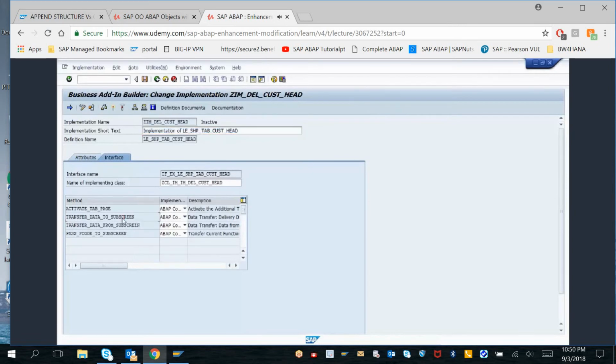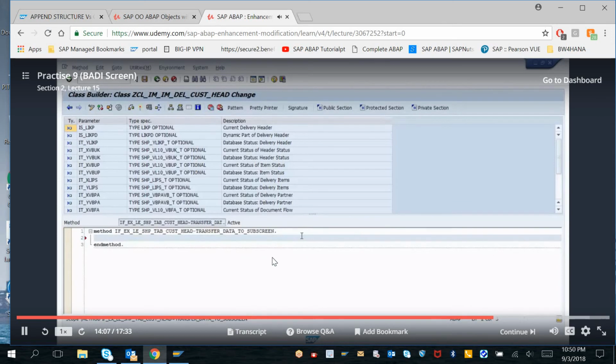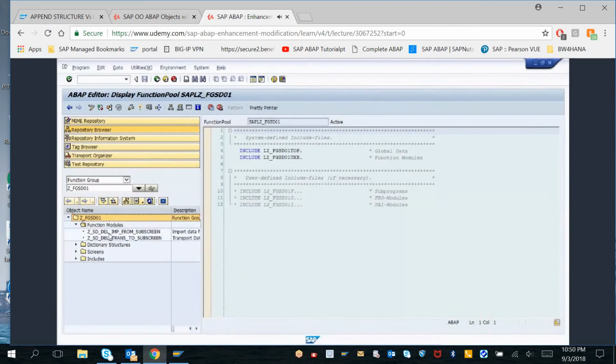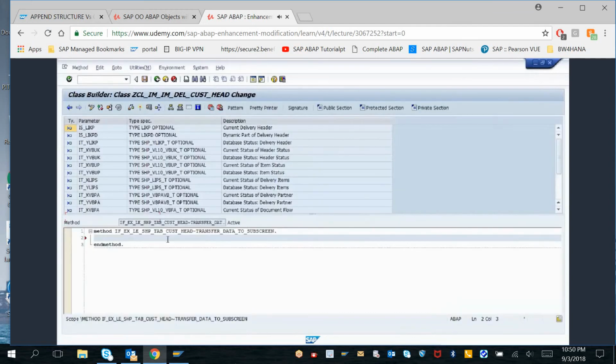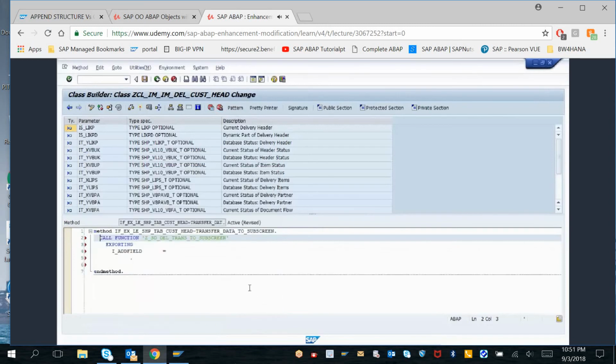And then we go to method transfer data to subscreen. This method is for transporting data from the standard program to the screen exit. We take a look first at the function group we have created. We copy the function module name. And then we call the function module in this method.